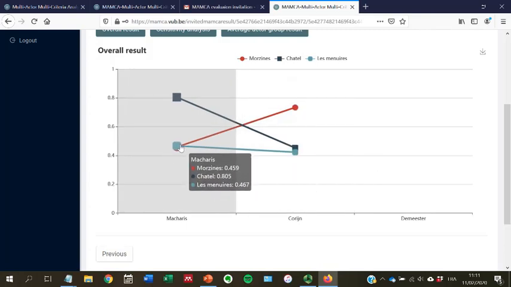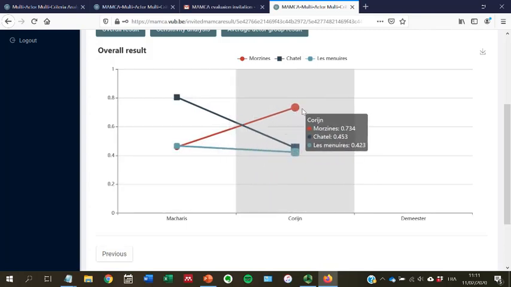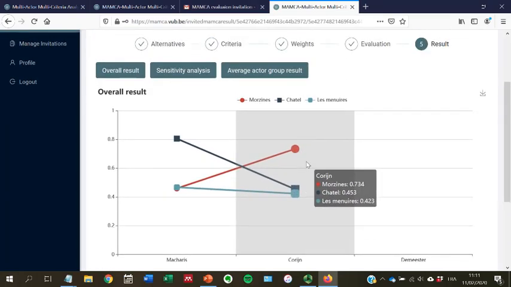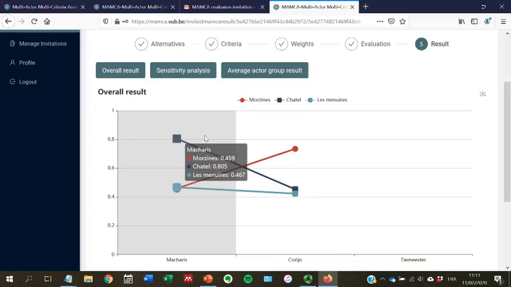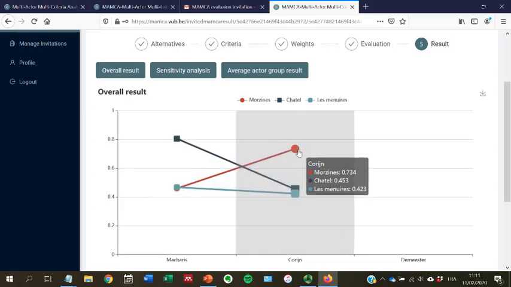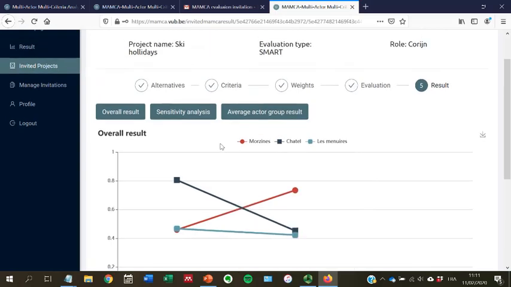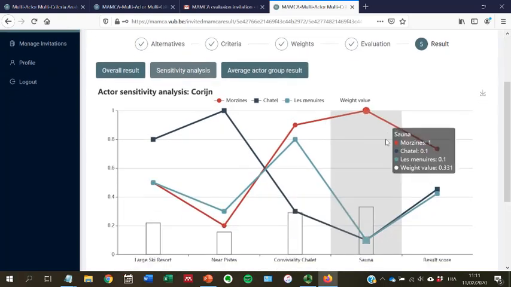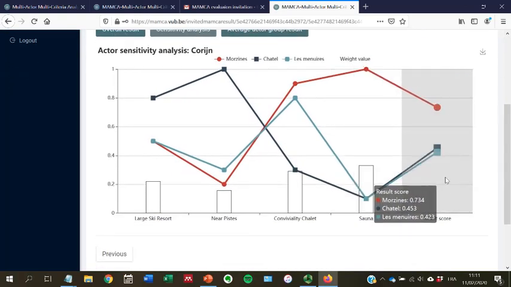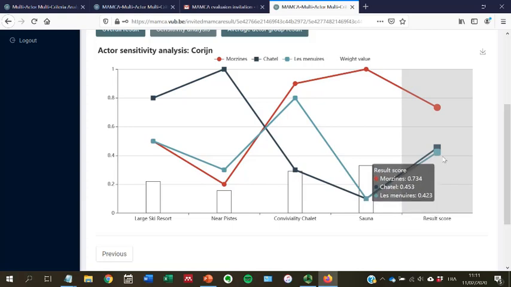And already there you can start seeing that there are some conflicting views on which destination we should choose. Family Macaris would like to go to Châtel, and family Corain would like to go to Morzine. You can also see why family Corain has such a score.